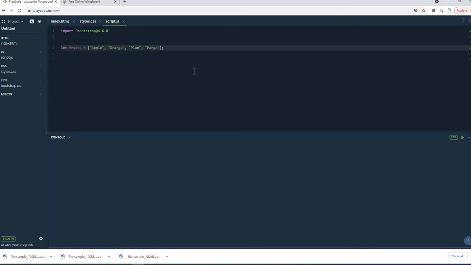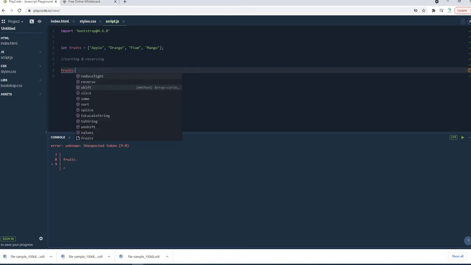First, we're going to see how to sort and reverse an array. It's very simple. You call your array, dot, and then you call a method called the sort method.